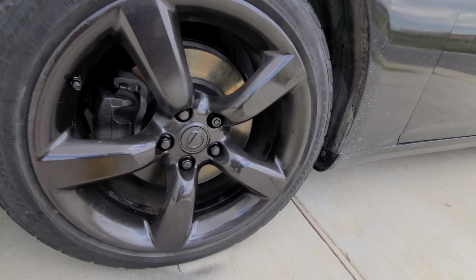But these are actually temporary wheels for now. You can see it still has the Nissan. I didn't even replace the little hubcaps right here. I didn't replace them, but again, these are temporary. This is a little temporary solution for now, because I really wasn't liking that charcoal gray look.